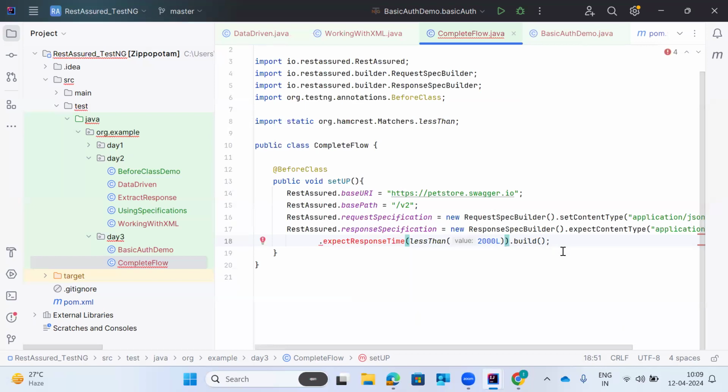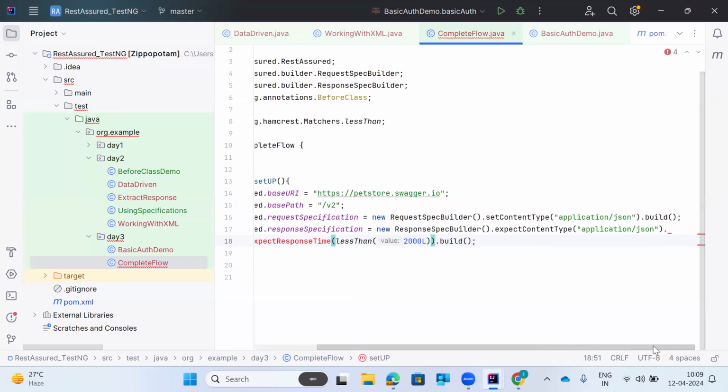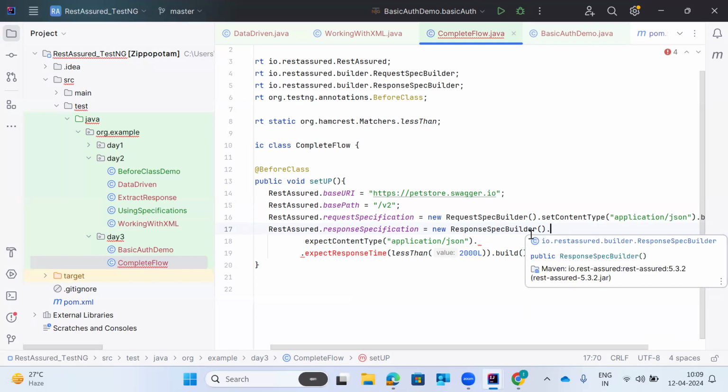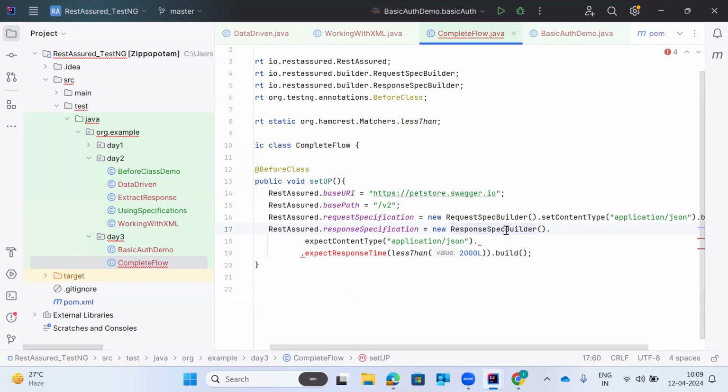Expect response time to be this. ResponseSpecBuilder. Why is it throwing me an error? Oh, yeah, now it's correct.